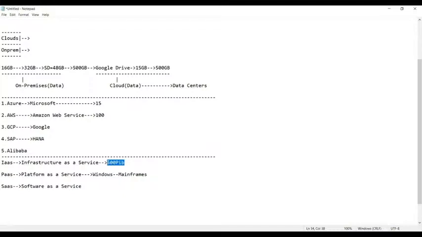So now, guys, you need not worry about the license. You need not worry about the storage. Everything will be taken care of by them. Simply, what we need is a laptop and connectivity to the internet. That's it. We can start working on it. And then you have software as a service. What does it do?